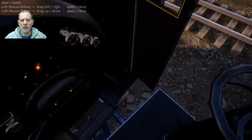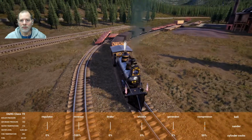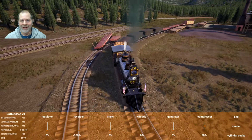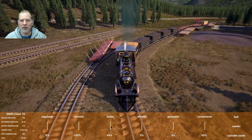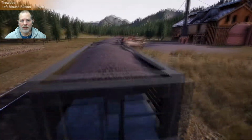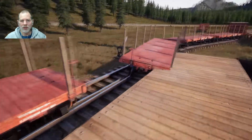Whoops. Alright. Gently. Alright. Almost there. It's right when it hits the corner there. There we go. Did it derail another one? I think it did. Yeah, we're definitely going to have to fix this. This corner needs to be redone. So that's what we're going to do, and now we know what we're going to do in 18.5, don't we?